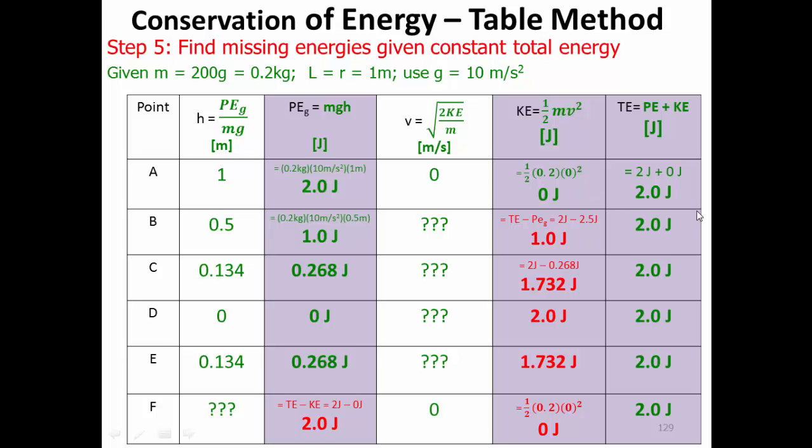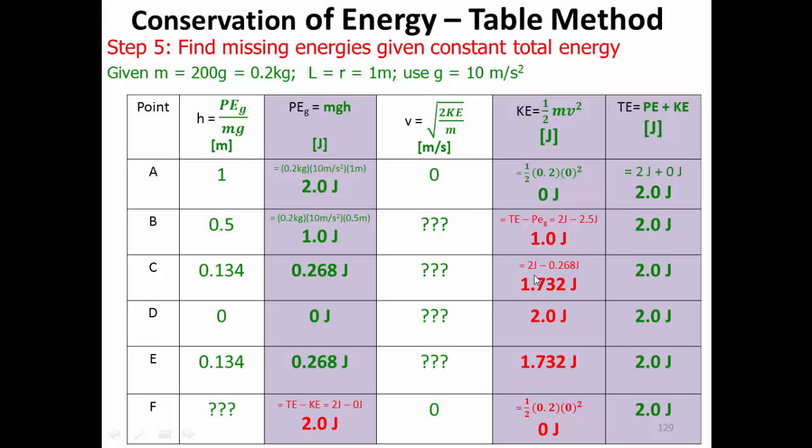So what we have here is I did that. I took 2 joules. We know we have 2 joules here, so I have 1 joule here. So I've got to have 1 joule here to make up the difference. I have 2 joules here. I have 0.268 here that I calculated early on. I obviously have 1.732 joules here. And you can step through for the rest of these and see similar results, just a little subtraction. Now I have all of my energies filled in and all of my known values filled in.